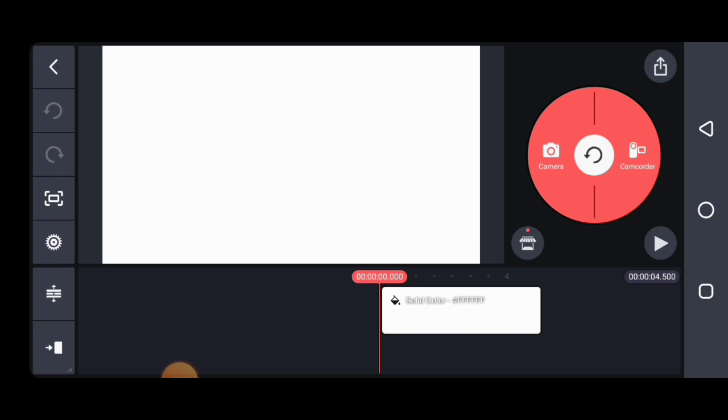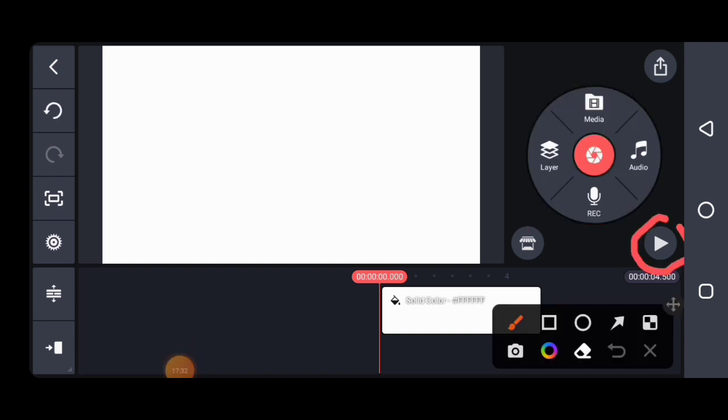This camera will allow you to snap a picture with the back camera of your phone or with the front camera of your phone and add it as a layer, as a background in Kinemaster. While the camcorder will allow you to record video with the back camera or front camera of your phone and add it as a layer.